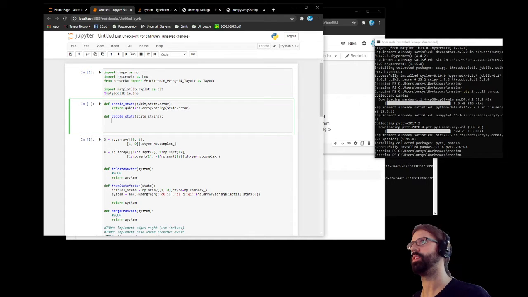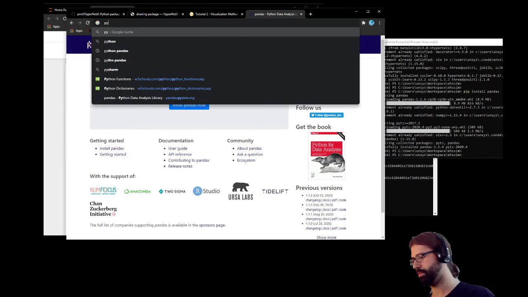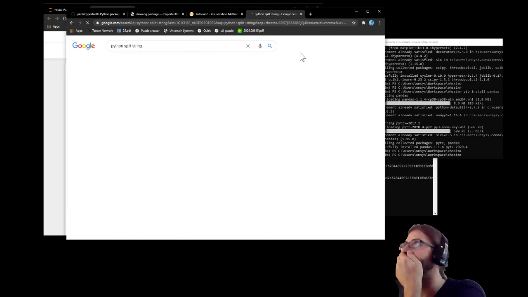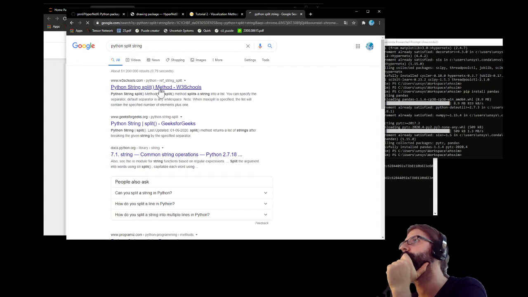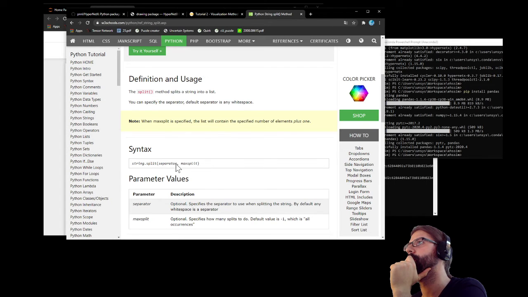What can we do? How do we do this in Python? Split string. Split separator. Okay, so you just do like, and what does this return?